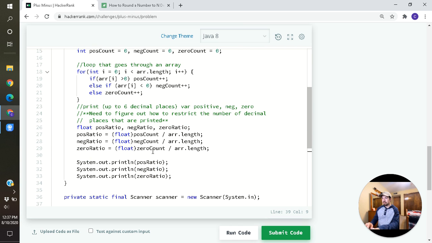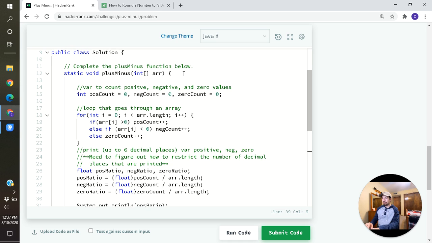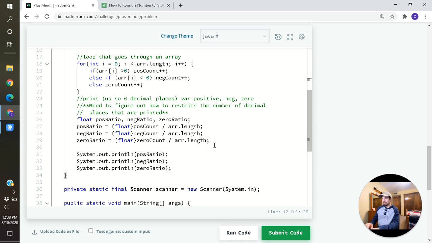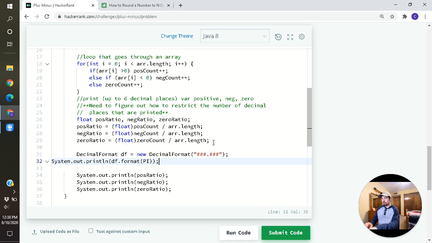My bad. We want it here. I guess we don't have to initialize till we go down here, right? So it's df.format, and then you put the ratio in here like that.